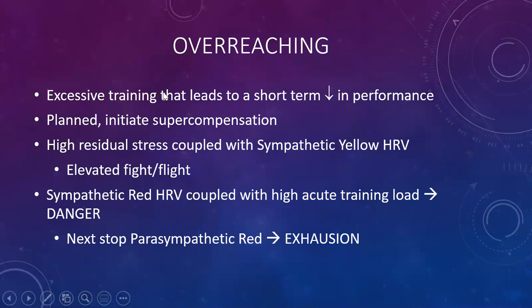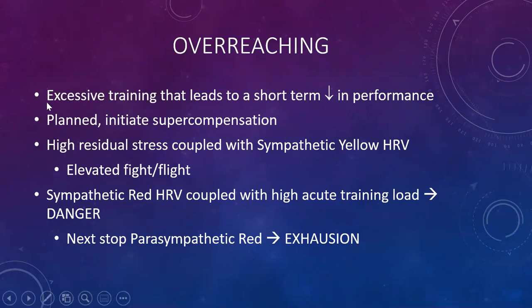Basically, we have two types of fatigues to look at. We have overreaching and we have overtraining. Overreaching is actually going to be a good thing. Think about if we are working with our East Coast Hockey League team, getting them ready for a 3-3, and we're going to be getting them ready for the 3-3s right now, late June, early July, even into early August. So we're going to do 3 hard workouts in a row. We are going to overreach our athletes.